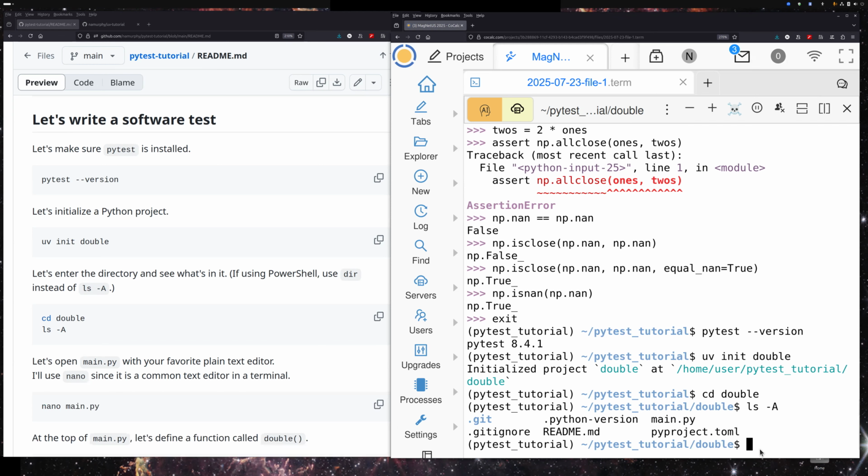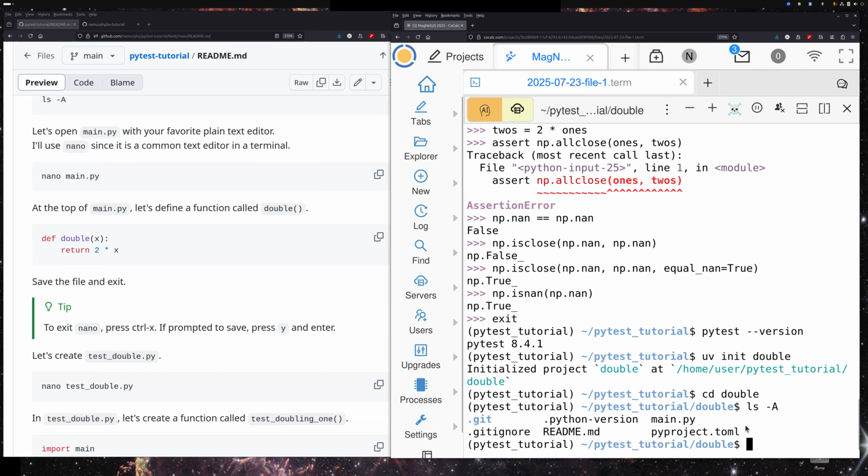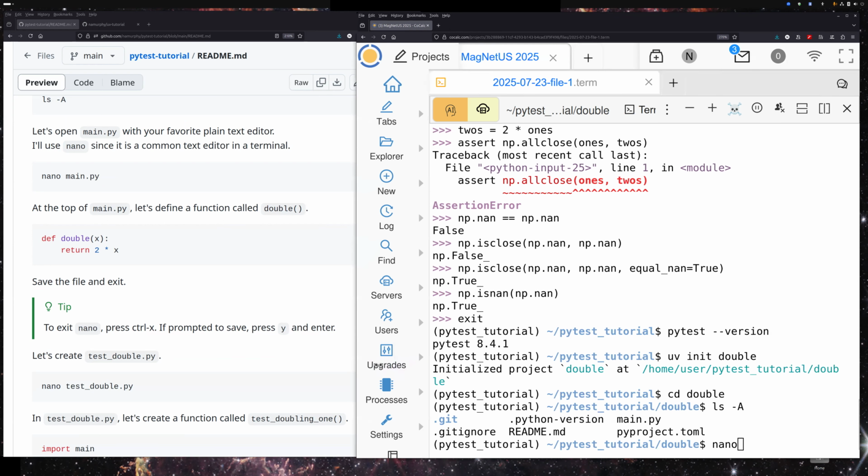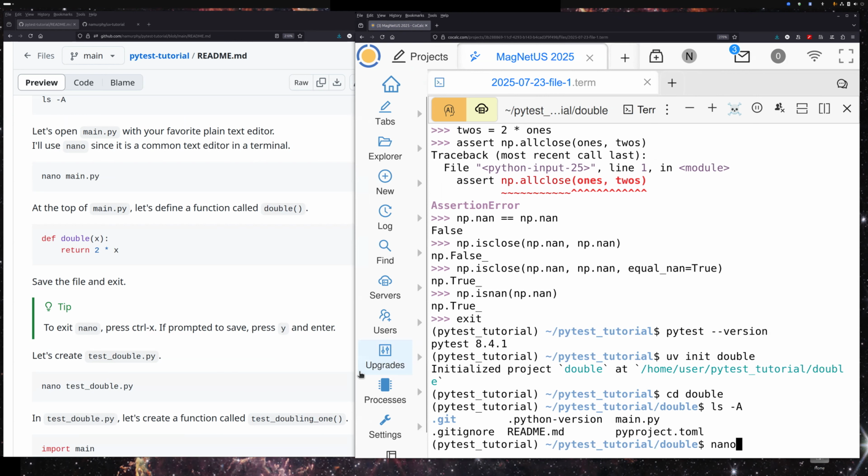All right. So now we're going to open main.py and create a function that we want to test. I'm going to use a text editor called Nano, which comes installed with most shells. I think it's also in PowerShell.